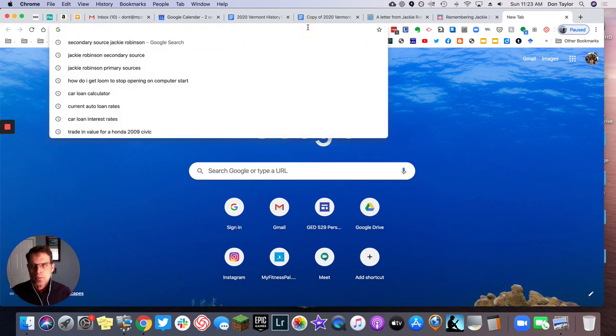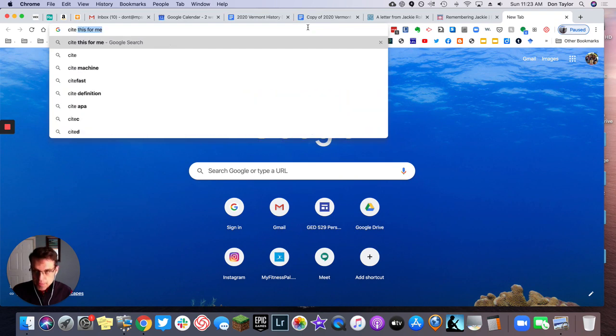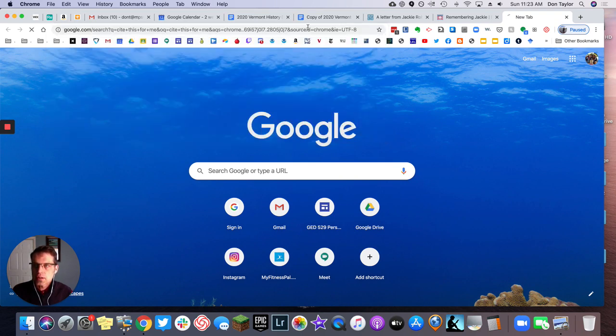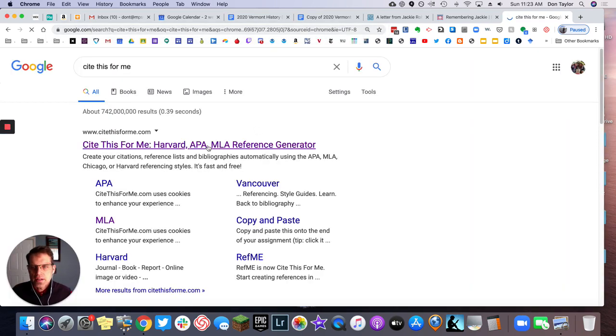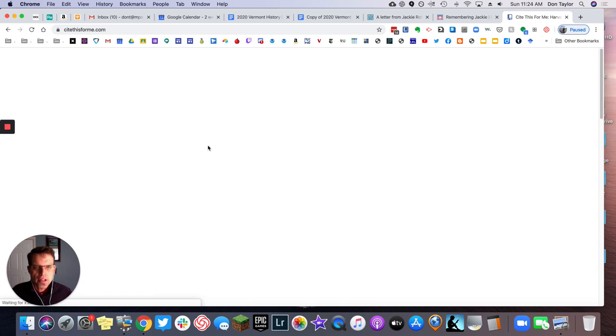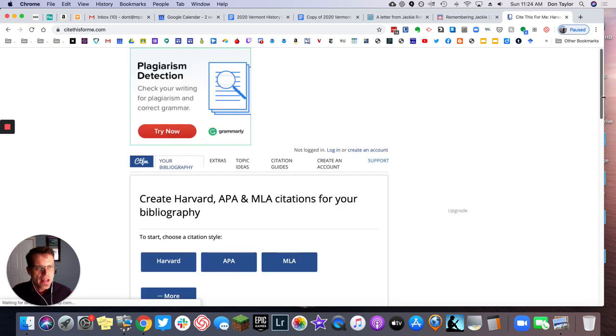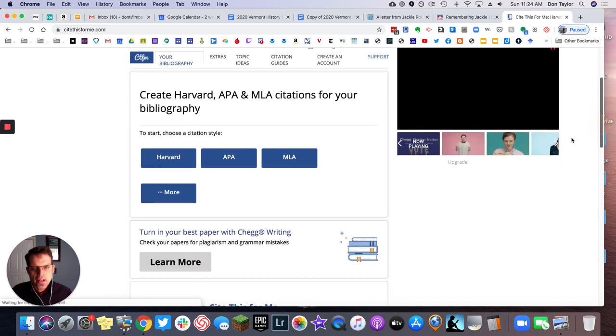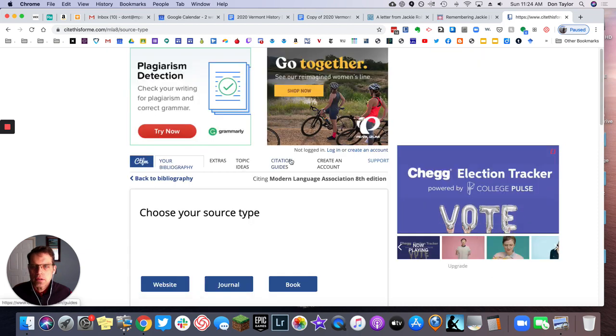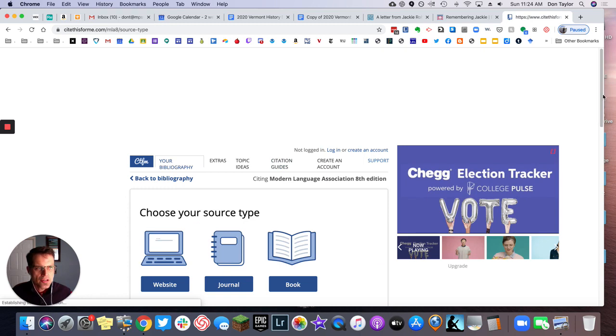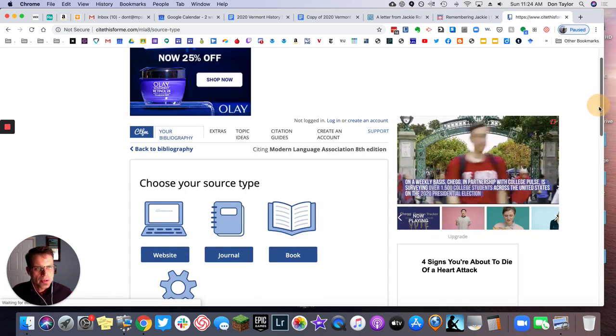And that's not working right now, so I'm going to type it in, Cite This For Me. And I come to the website, and we're using MLA style, so I'm going to click on MLA, and it asks me to choose my source type.